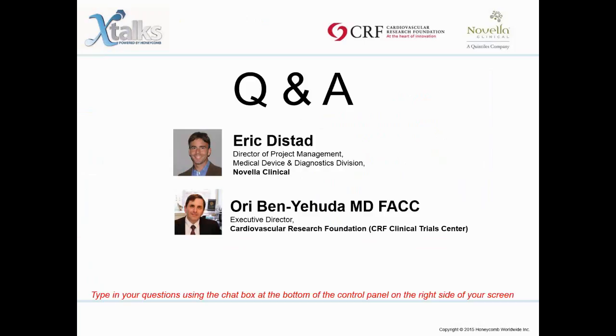Yeah, I think we touched on a lot of the key things, but I think Ori did a great job outlining the critical piece of selecting the correct endpoints. I think we've seen trials in the past that either selected the incorrect endpoints and/or selected endpoints that could not be consistently and accurately measured. And I think we've certainly, at the end of some trials, ran analyses and suddenly realized what we want to be measuring, we can't really measure. We're not getting consistent measurements across all sites. So I think that's one part of it.